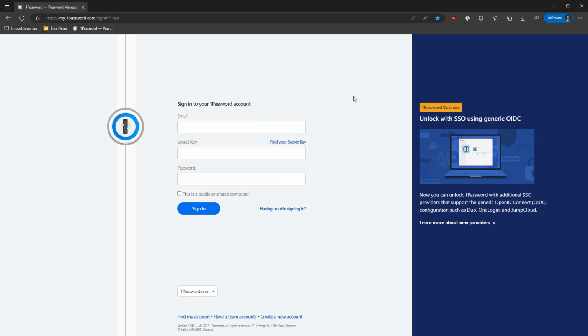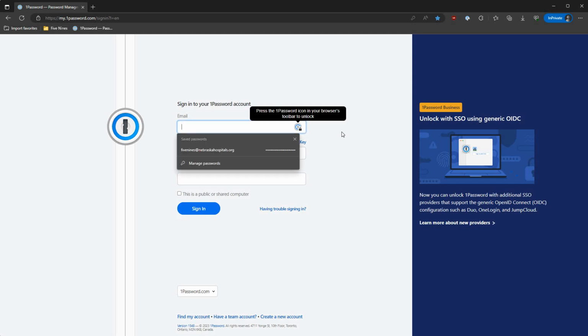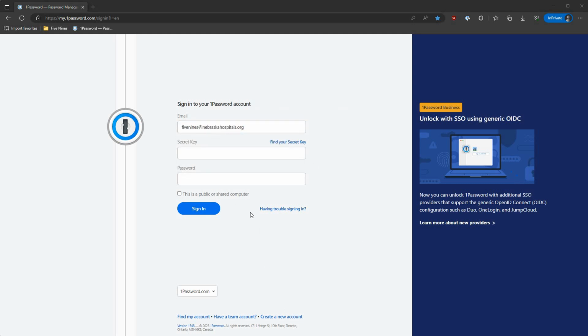So you should have already created your account during the setup process. So you'll know your email, your secret key, and your password. So for my account, I'm going to punch in our email we use for Five Nines. I'm going to copy and paste my password that I know. And for the secret key, I'm going to pause the video very quickly so I can enter that because that is clearly shown just like your email and it's unique to every account. We want to keep that secure. So I'll be right back.